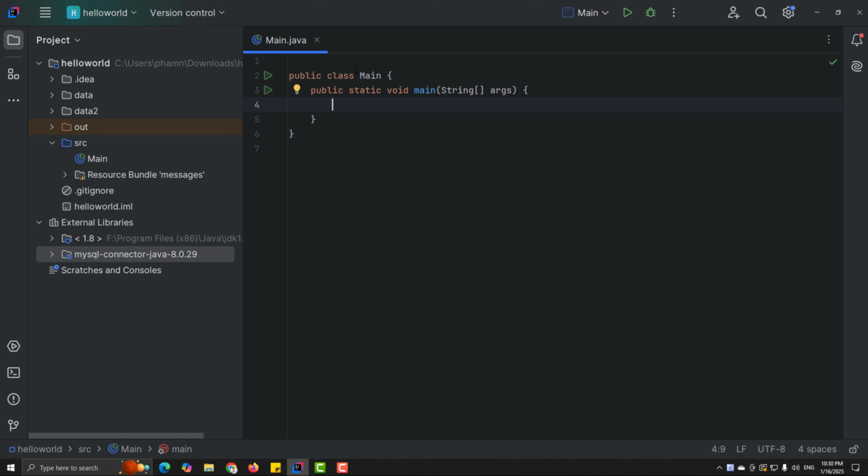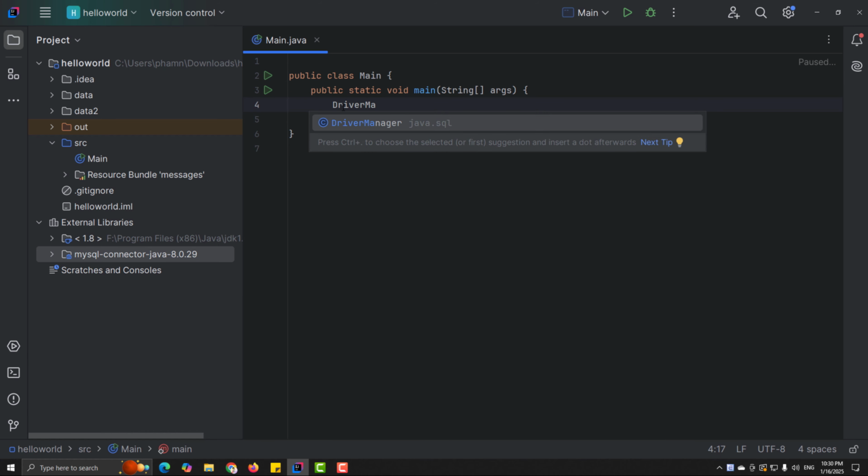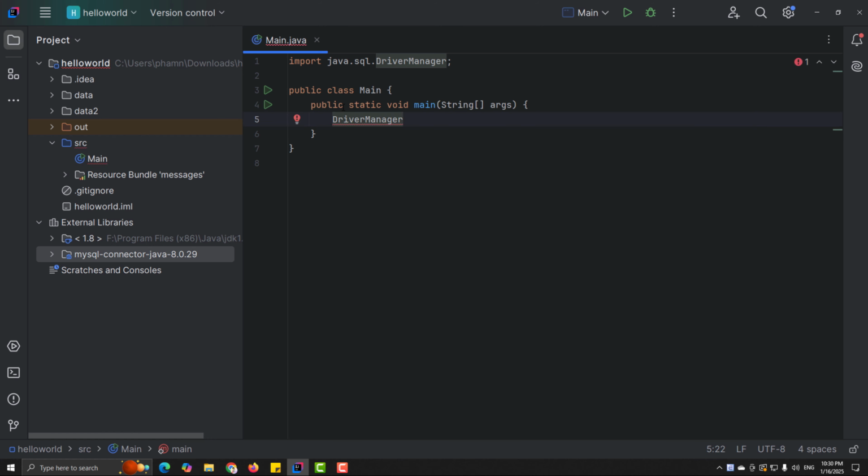Very easy, right? So now we try to use the DriverManager class. You can see when you type DriverManager, the IDE automatically imports DriverManager in your file here. Let me explain a little bit about how the components work together step by step before we jump into the coding. So the first step is loading the JDBC driver for your database.